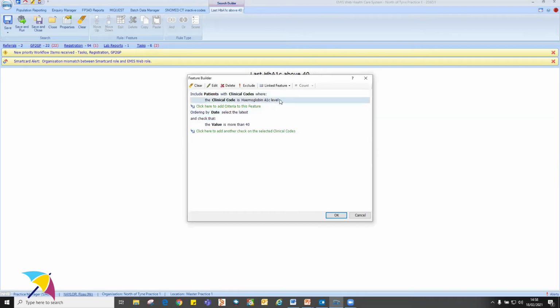So that's the code we're interested in, HbA1c level. The check is going to be that they're the latest one. And on the latest one, we only want to see if the value is more than 40.